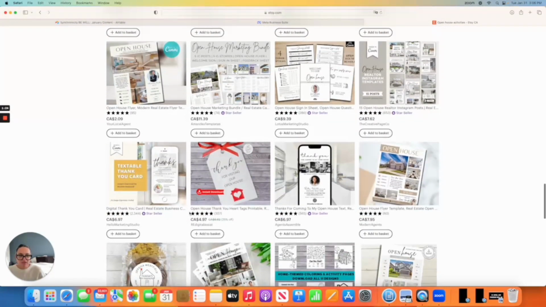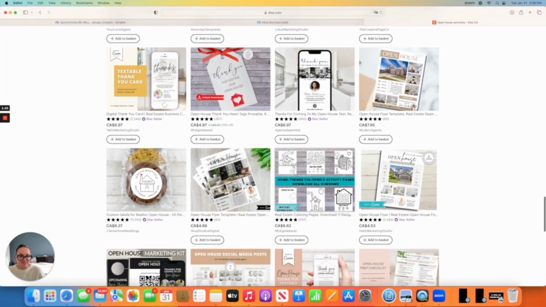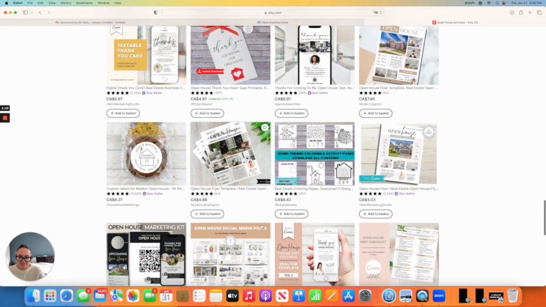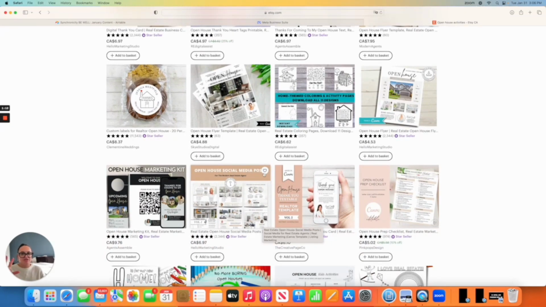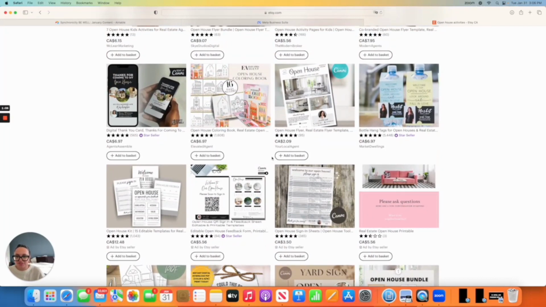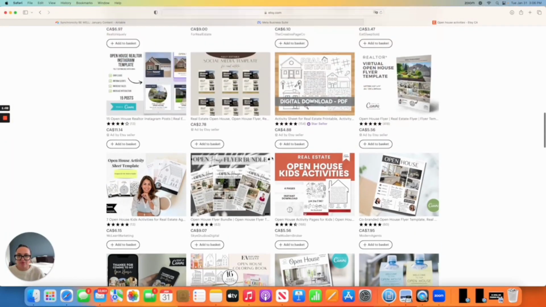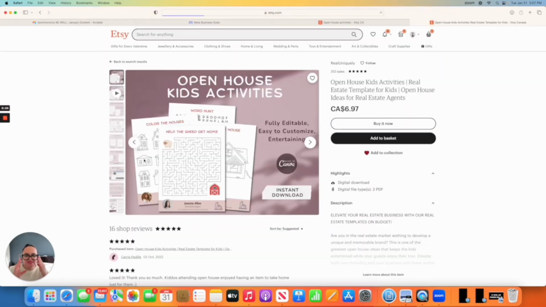So I'm scrolling through here just to see different activities. So here's 11 designs for coloring and things like that. They've done $6.62. This is kind of where you want to be very smart with how you price things. I looked at my digital product, which is probably more alike to the product that I was just looking at. Because the one that I have is quite similar to this, this is what I'm going to use as my pricing starting point. They clearly have a lot of shop reviews, and they have 252 sales. So you can see that they are a good performing Etsy store.